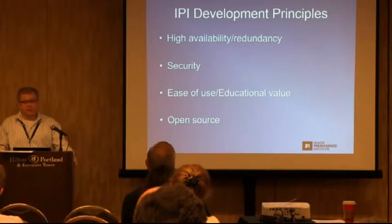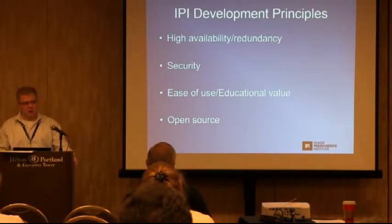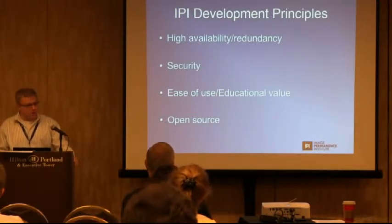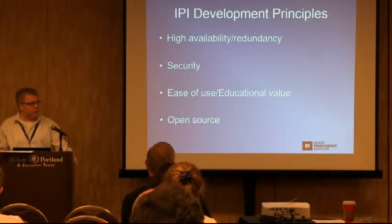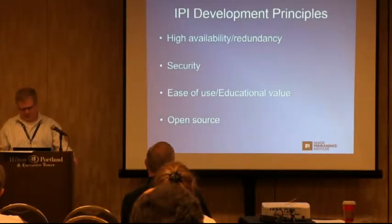Other tools that have been developed for this particular industry sometimes leave the aesthetic behind and the ability to get more information out. We hopefully accomplish both. Also, we tend to use open source tools and technologies to make the most use of our funds. We'd like to spend more time on the actual content and less time spending money buying things that are already out there.